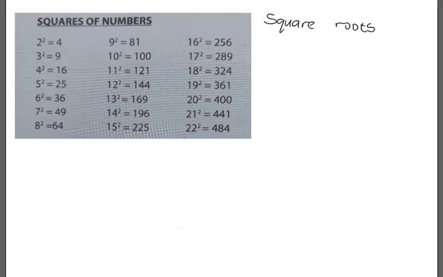So now let's look at square roots of numbers. Square roots. So how do we write square roots? This is the symbol for square roots. We write square root like this. This is how we write square roots. That's the symbol. So that when you are asked to find the square roots of any of these perfect squares listed here, like if I ask you to find the square root of 64, square root of 64 is equal to what? 8.